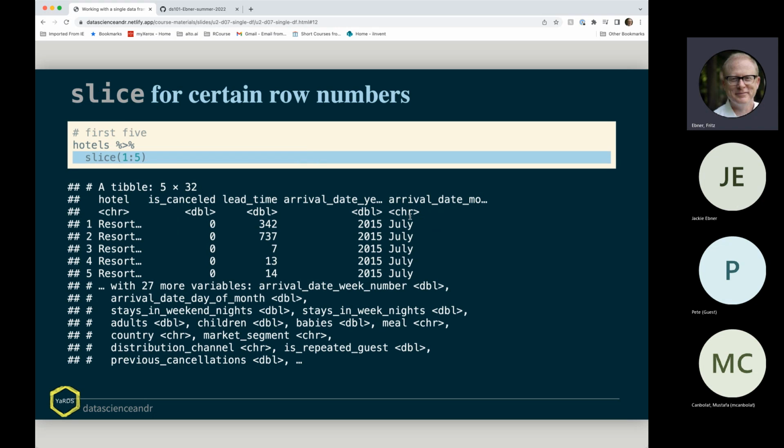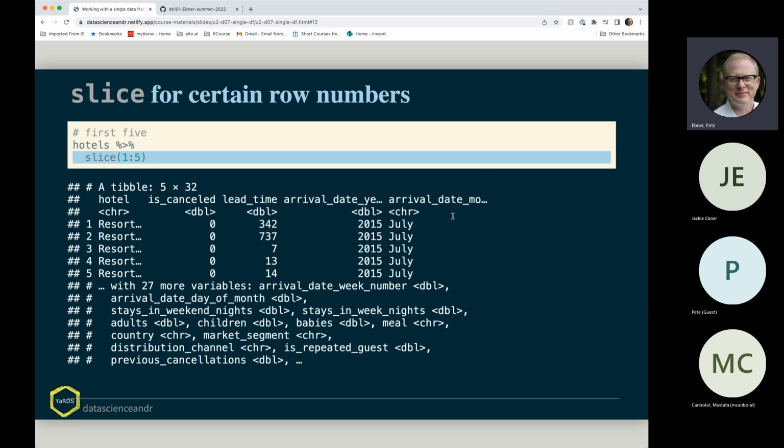Now here we're at slice. If I only care about a few rows, I can slice it. A lot of the time, you can use slice just to get a sample of a very large data set. If you want to do some processing on it, and 120,000 rows might take longer than you want to wait, you slice a little bit out, and then you can do some stuff with it.